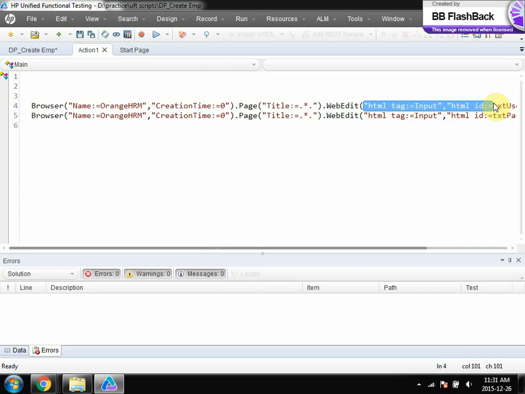Okay, and store the information, nothing but properties and values, in the descriptive object.